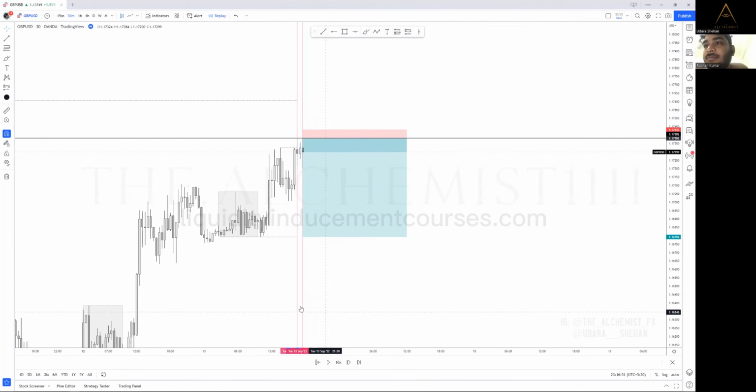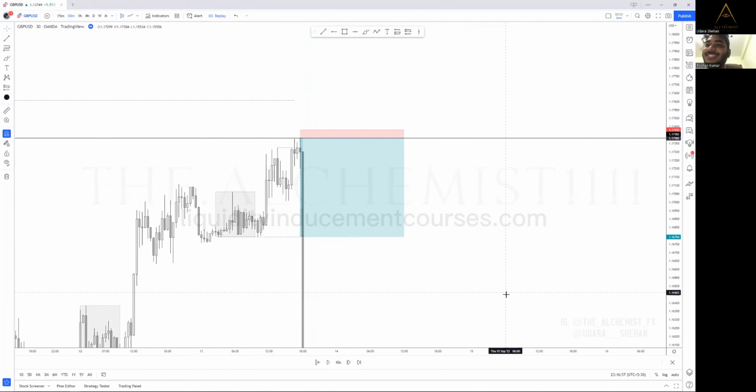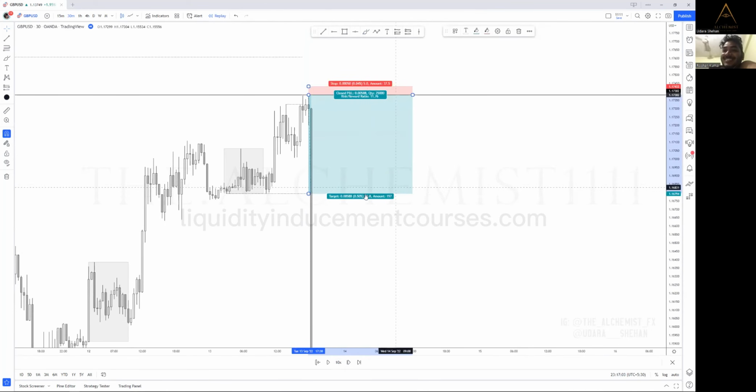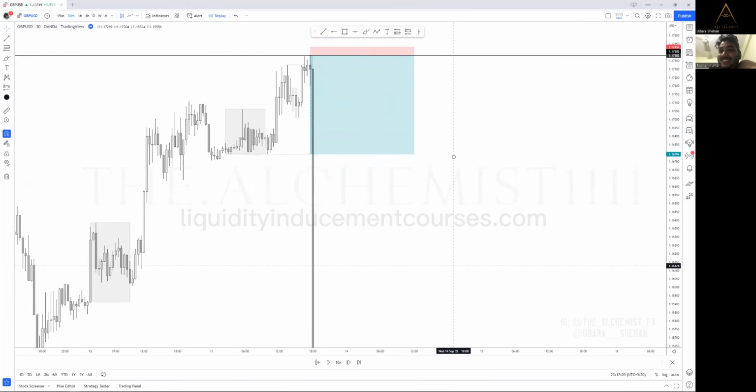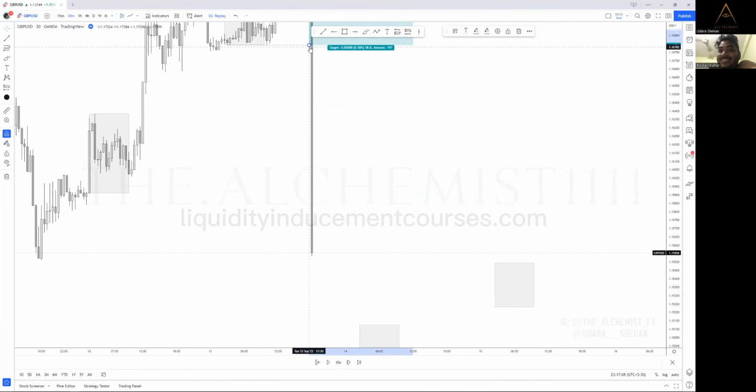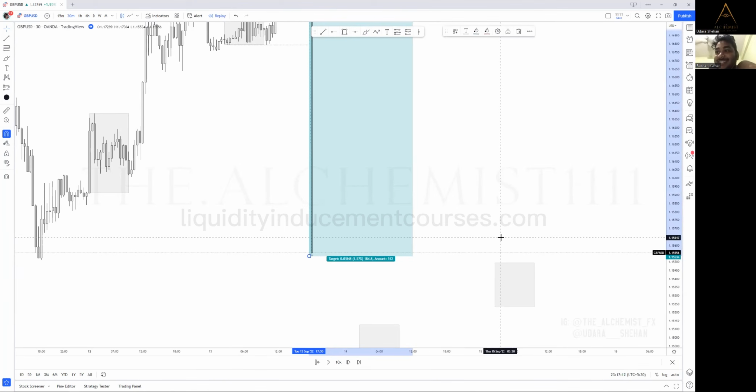Now look at this. Okay, so my TP was set here, and then look at that. News. So my TP was set here. Instantly regretted it because I closed everything at 58 pips. Look at the move. A total of what? A total of 184 pips. I missed more than half of the move.